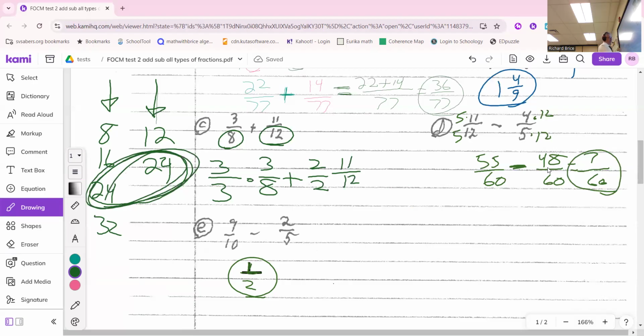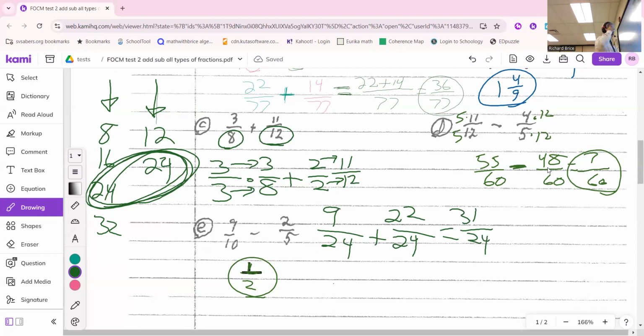We said the least common denominator is 24. 3 times 3 is 9. And 3 times 8 is 24. 2 times 11 is 22. 2 times 12 is 24. We can add those together. 31 over 24. Remember, it's a bad day, so my internal calculator might not be right. That's why I'm pausing a little bit. 31 minus 24 is 7. Good. 7 over 24. Hopefully, that was the previous answer. I want to get the same answer twice. Okay.